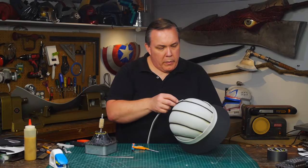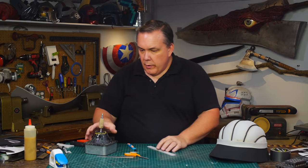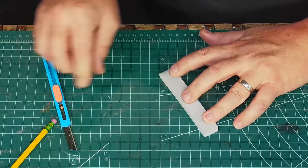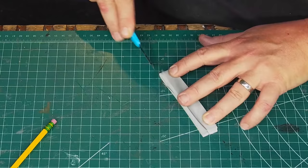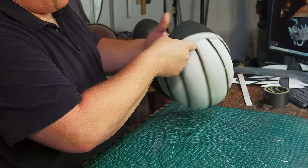I need another shorter piece for the forehead band. So we'll do this first. Then I need the forehead band to be thinner at the ends, so I fold it in half and then cut from the end. Kind of arbitrary, kind of hope we're doing something sort of right. Okay. And I get a shaped piece for my forehead band. I can glue it on with contact cement. Yeah, there we go.